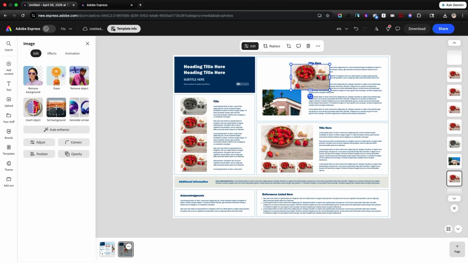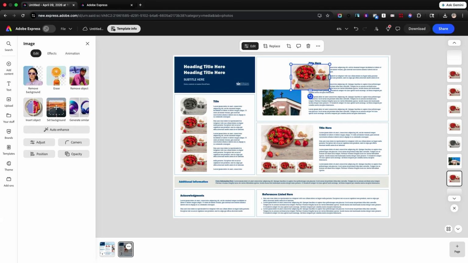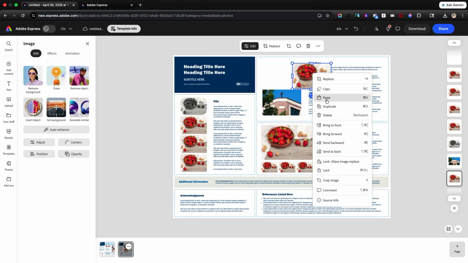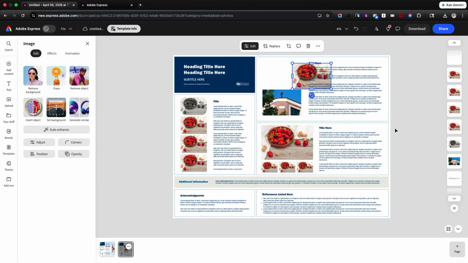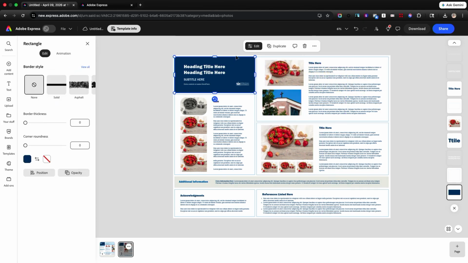If I drag this over here, you can see that this now appears on top of the text. But if I was doing something like a photo background and I wanted this to appear below, what I could do is right-click and send to back. What that does is send it all the way to the bottom in my layers palette here so that it goes below the other text items. So then the text can appear beneath it. Now, obviously I can't read that text there, but for something like this color block, I want it to appear all the way at the bottom so that I can place text on top of it and not have it be hidden behind the box. So always helpful to think about that.